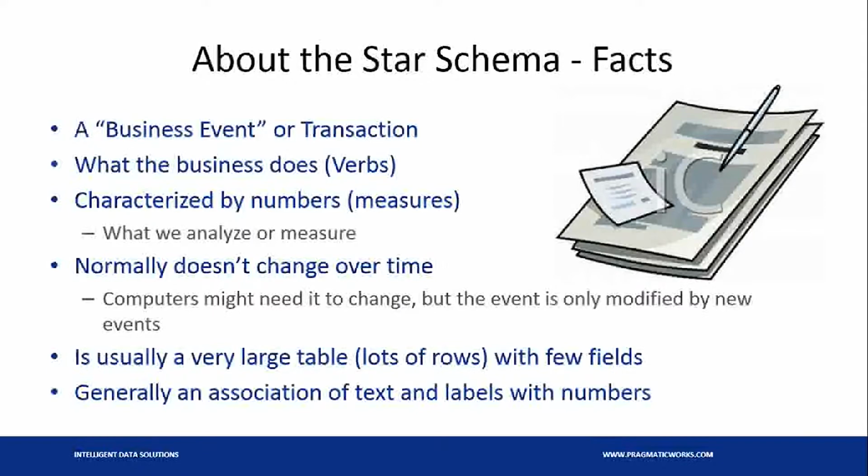So I made a sale. I attended a class. I bought something. I had a procedure done. I was charged for something that I did. All of those things are events that occurred, and they're events that the business tracks, and what makes them unique is those are the things that have all the numbers that we analyze the business by.